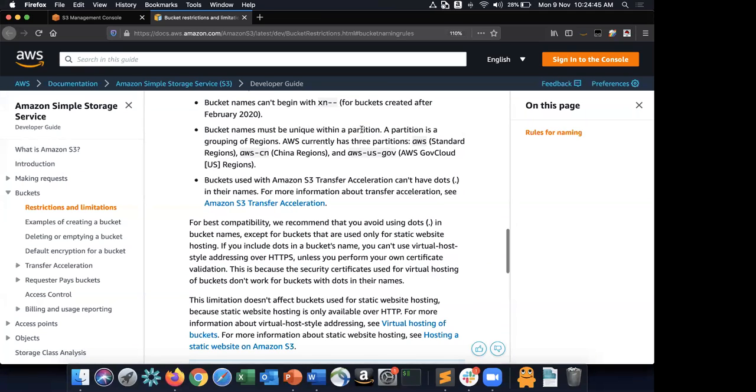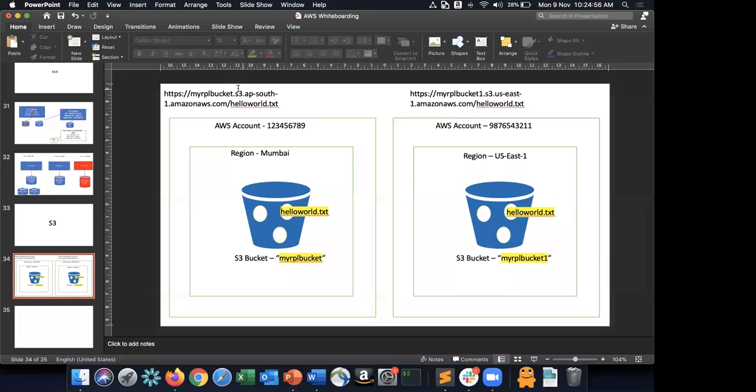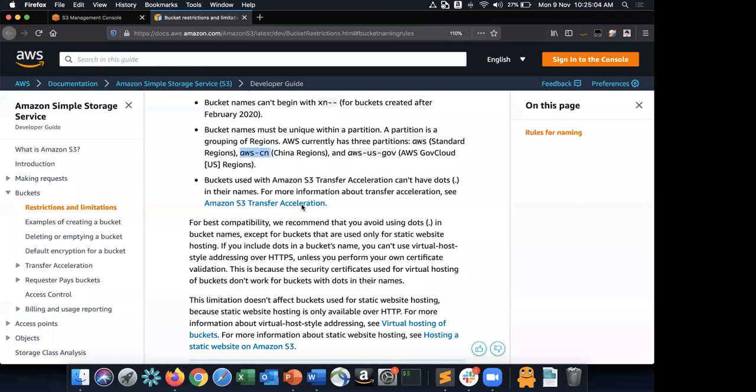Bucket names must be unique within a partition. A partition is a grouping of regions. AWS currently has three partitions: AWS, AWS China, and AWS US Gov, right? So what we had here is the partition, aws.amazon.com. Currently, we are all on the AWS partition only. All that we are doing, lab accesses, everything is within the AWS partition.